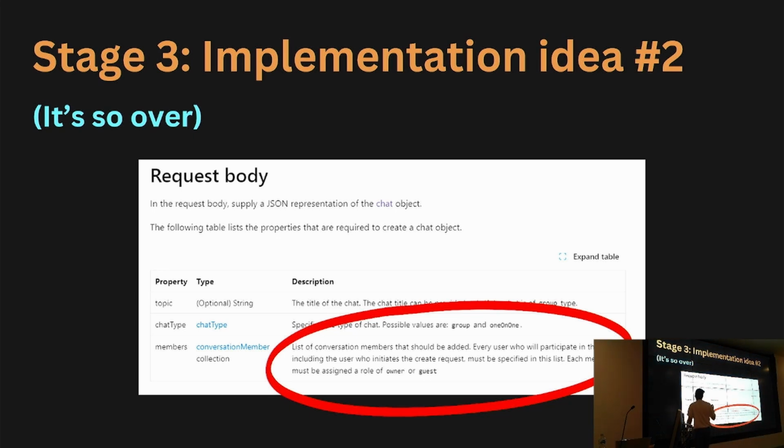Now, again, this isn't self-explanatory to look at, but what this bit of the documentation is saying is that when you request to create a chat, the members that you put into the chat need to be a conversation member object, and they need to be an owner or guest in the tenant. And what this decodes as is they need to be users. They can't be an application. So you can't have TeamGauge as an application be in one of these chats.